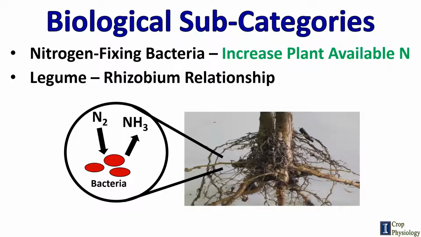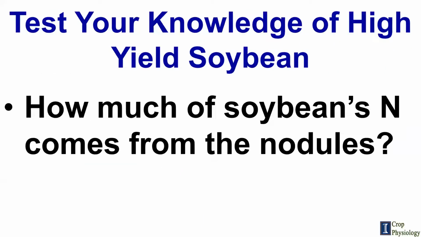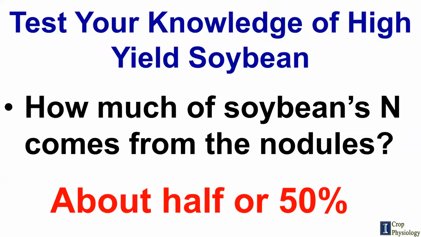This is not new. And another follow-up question, right? Got to give a little bit of soybean credit here today. Does anyone know how much of a soybean's nitrogen actually comes from the nodules, right? Percentage of total soybean nitrogen needs, right? Well, actually, in the US, it's about half or 50%. So 50% of that nitrogen comes from the bacteria. The other 50% is either fertilized or mineralized from our soils. And soybeans, for the most part, rely on mineralization. So that's where this whole nitrogen fixing thing started. Bacteria with nodules on soybean.